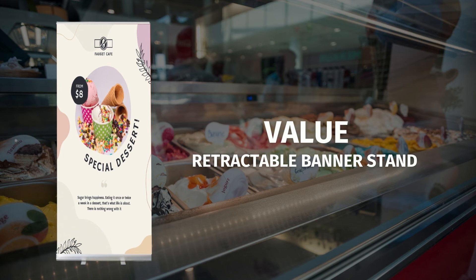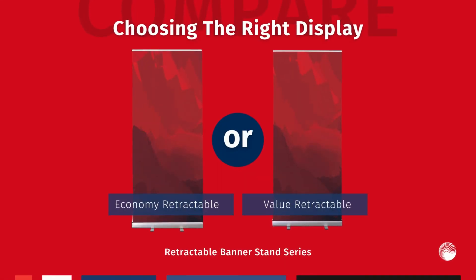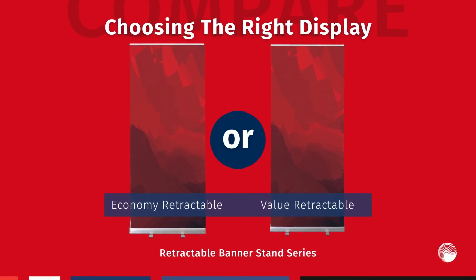Quality issues at scale can be a huge inconvenience and can leave the user sworn off this type of product. However, this option adds value and reassurance that they are getting a good quality product without the added cost of moving up to a mid-range product. So, although very similar in appearance, cost, and often application, the economy and value retractable banner stands do provide differing levels of quality and therefore are attractive to different types of printers and end users.